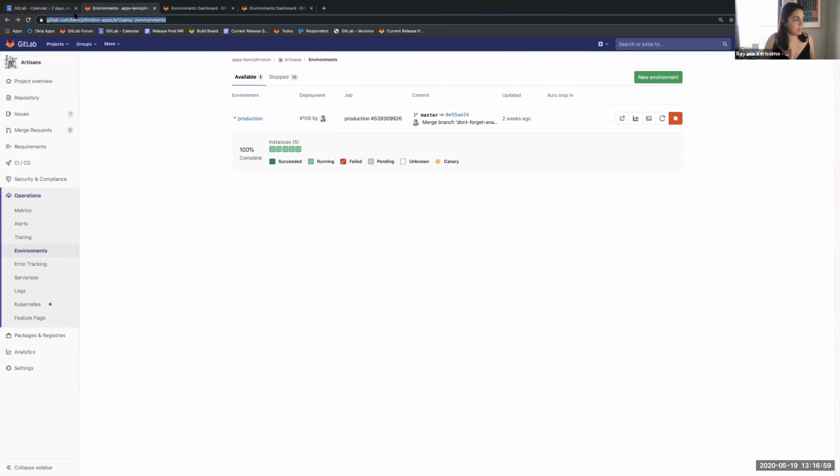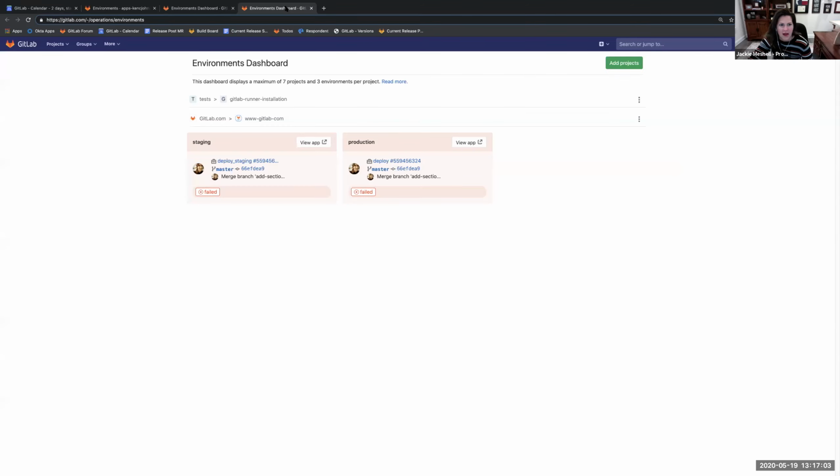Okay. Based on what? Can you repeat the last part? Sorry. Based off of the last pipeline. So just like how these are red and green, red, I think, because it's failed, we would use the same logic that's populating these colors to populate the heat map on the environment dashboard. It would just be all the environments in that chart and their last pipeline status, just to give them a glance.